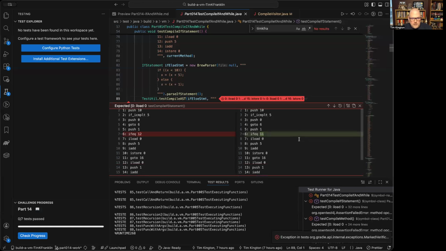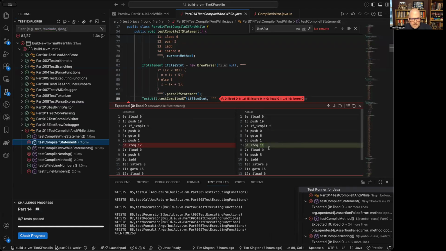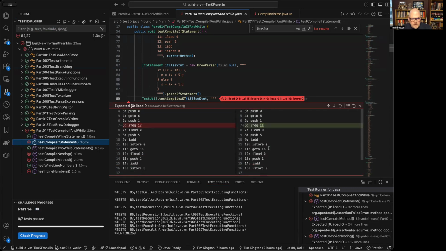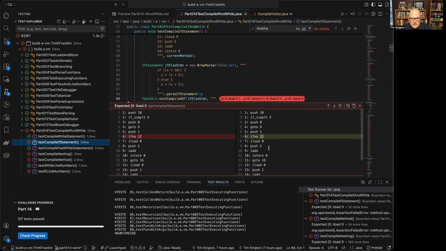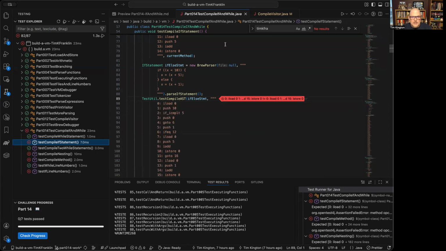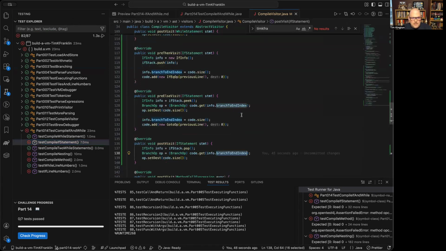Okay, so what's wrong? Our if EQ is going to 11 instead of 12. Okay. That is because, yes, we want this go to actually be up here.